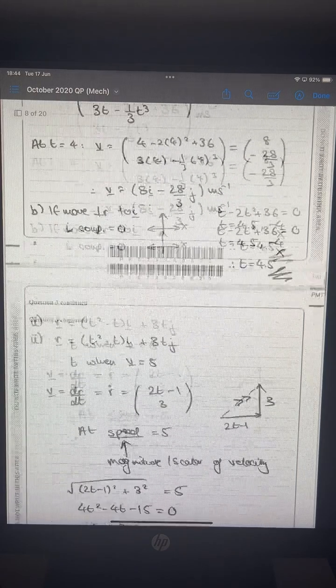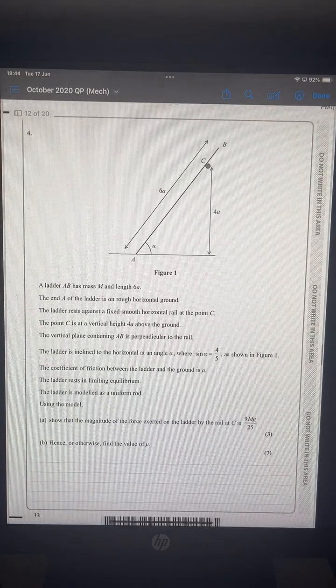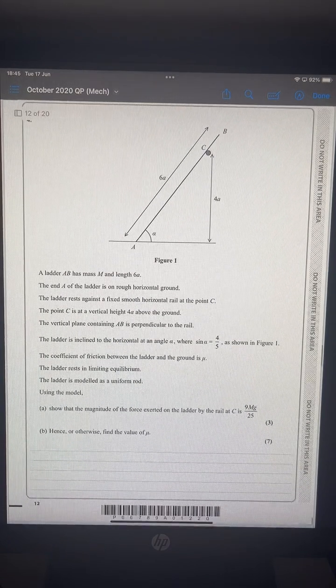That's question 3 done. I think we've got 2 more questions left of this paper. Then we're going to do the 2021 paper. So this is the type of question where I'm going to teach you how to know what to do. And I have a video posted of this as well, so you can check that out afterwards if you would like. So this is the question which most people don't like.